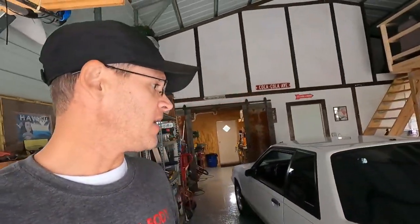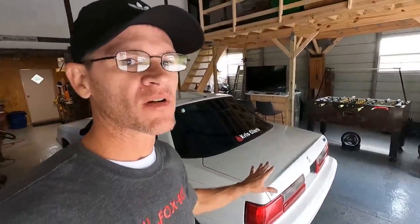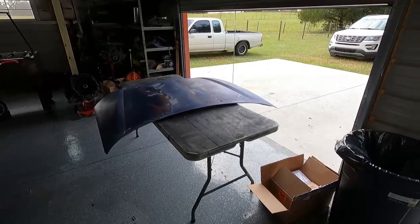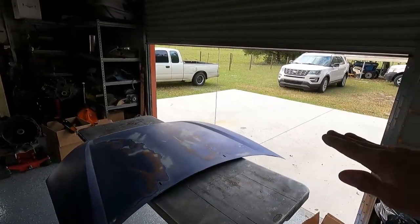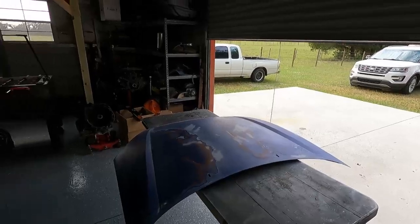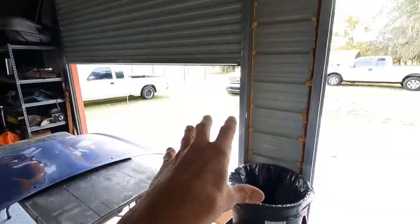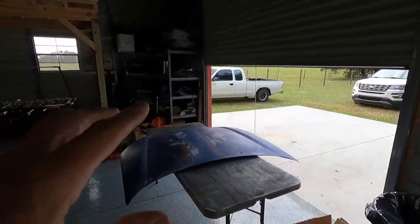Okay, so it's the next day and I brought the hood in the garage here, and I'm probably gonna have to put my car cover on this car. I don't really want to move it right now, so I think the best thing would be just to put a car cover on it. I don't think it's gonna be that big of a deal, so we have plenty of room here to spray it. So I'm gonna keep this door open just a little bit. I'm gonna probably lower it to here just to keep a draft going this way. And if I crack this door open, it'll make a nice little draft going this way. So I don't think we'll have a problem with any overspray or anything like that.